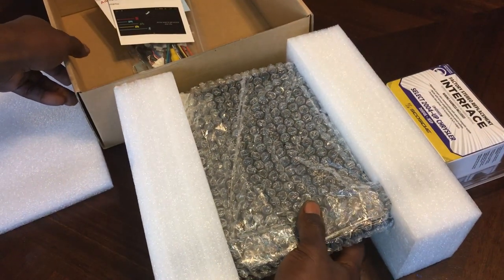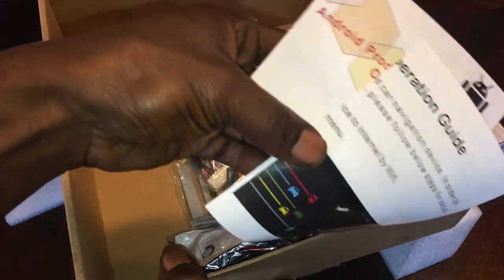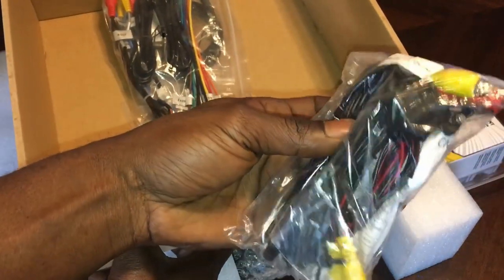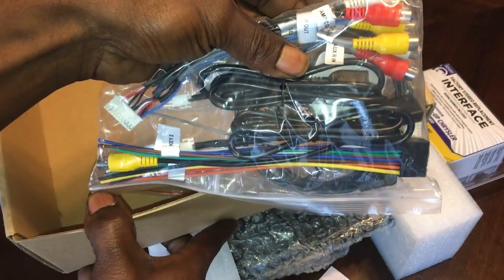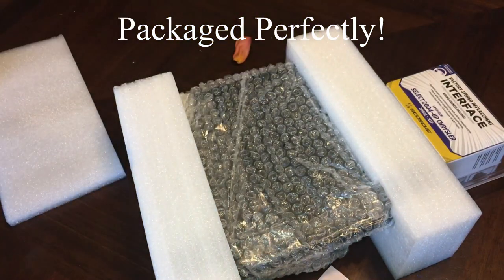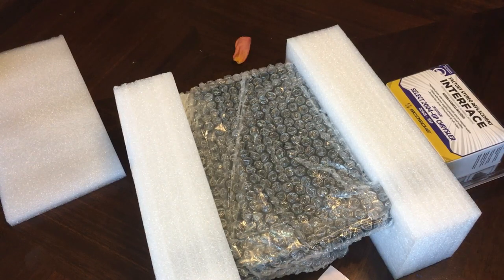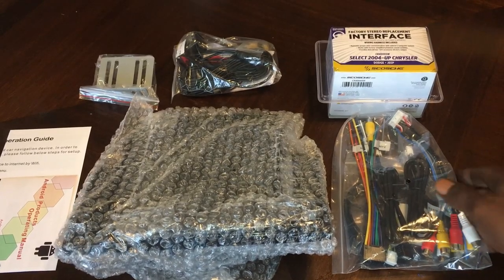Taking the unit out. Drop it there. How's these instruction manuals? Rear view camera. Wires. It's going to be your brackets. So that's everything that comes inside the box right there. So we got everything out the package right there.